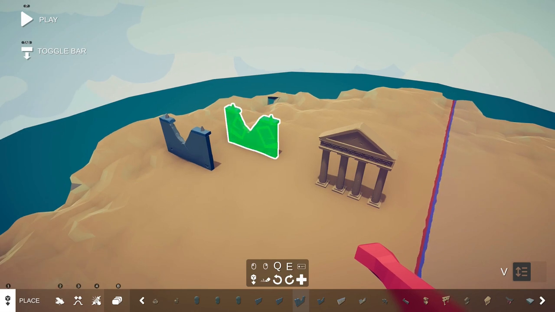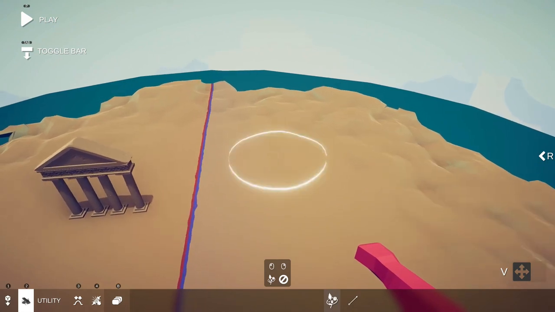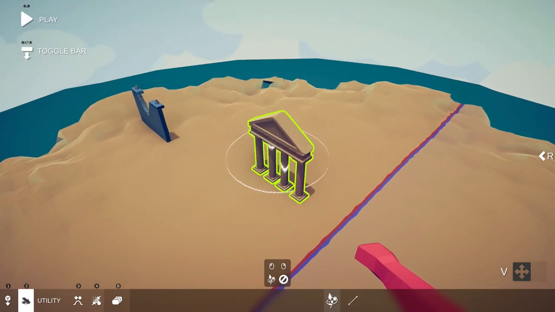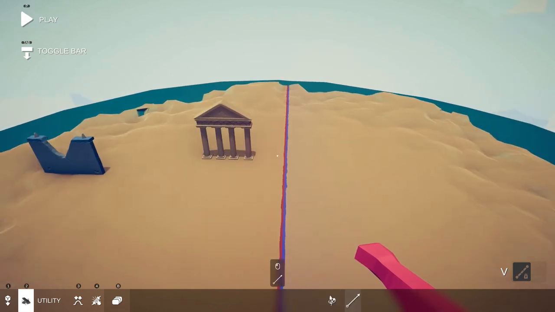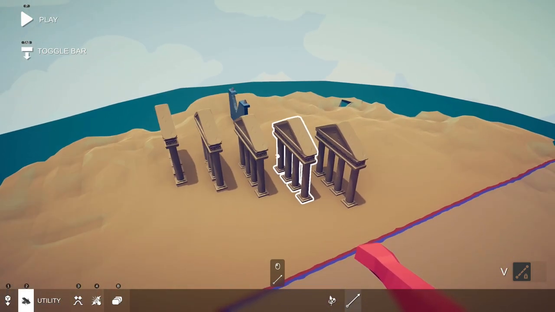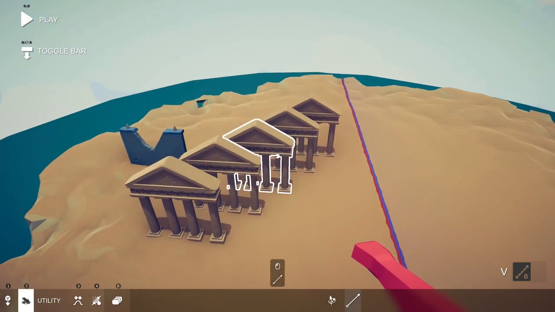Okay, let's check out what the number two menu does. The number two menu says it is the utility menu. If I right click, it looks like it deletes stuff. If I left click, it does nothing. Oh, it selects something, okay. Whoa! Oh, okay. We can duplicate it, I guess. This one's a little confusing to me. Maybe you guys can figure it out.